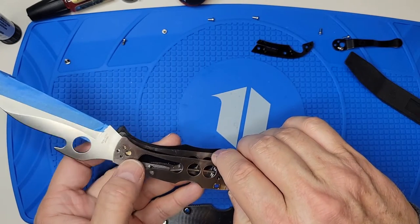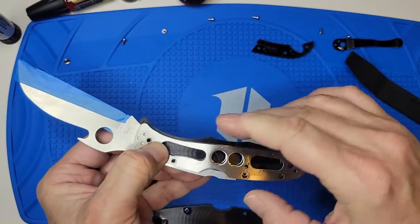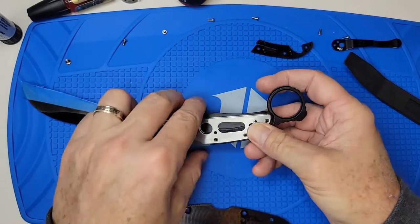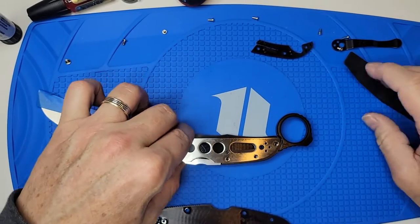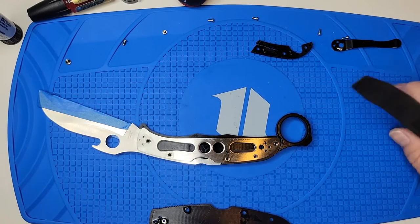I'm going to focus here on the pivot and that lock face. Ooh, nice. Ooh. Nope. All right, I'll go back into silent mode. You'll see me struggle through this, though.